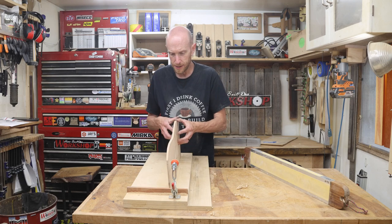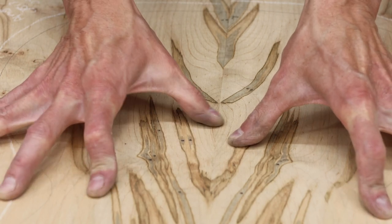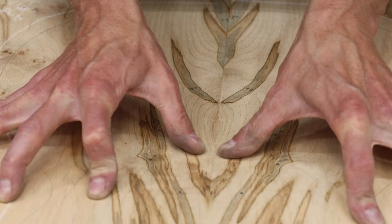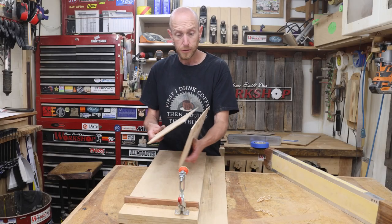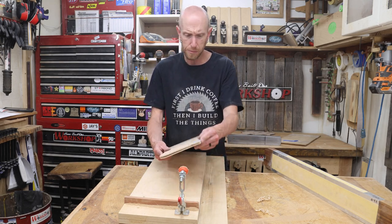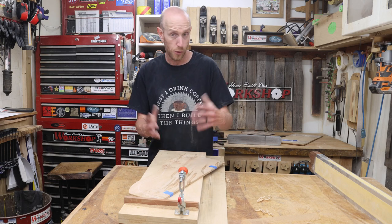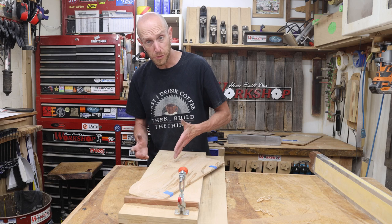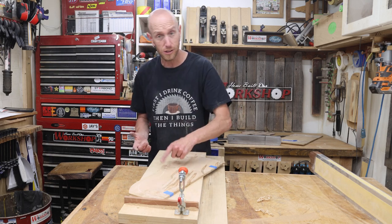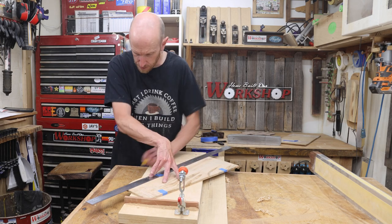Perfect — that seam is now virtually invisible. I'll fold this up so that my outline is on the outside and use a couple pieces of blue tape to hold it in place. I'm going to use the same wedge clamping method I used on the first acoustic guitar. For that to work correctly, the sides of these plates need to have a taper on them — the exact angle isn't really important, it just has to be a taper, and as long as it doesn't go inside my cut line we're good to go. I'll use a long straight edge to draw a line where I want the taper.